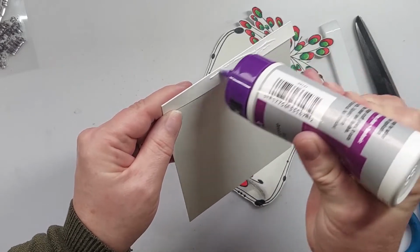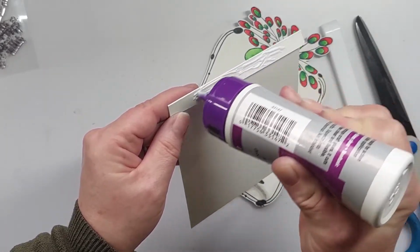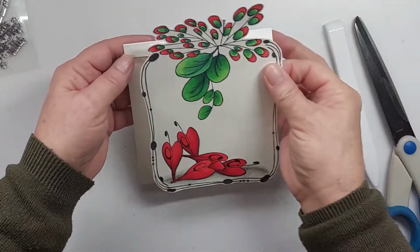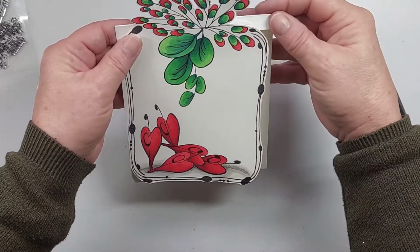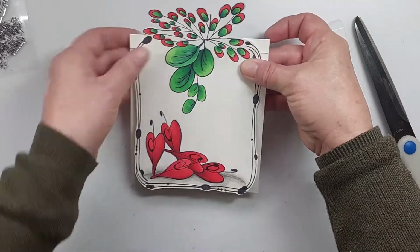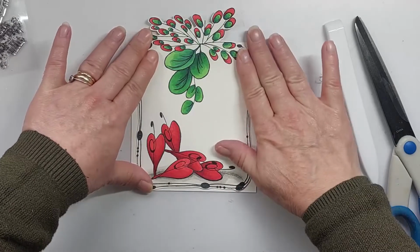I'm going to use a PVA, EVA, you know, that sort of glue, because at the end of the day, it's my preference. You could use a red liner tape. I just prefer to use a wet glue. So we're just lining that up. I'm just going to push that down like that.